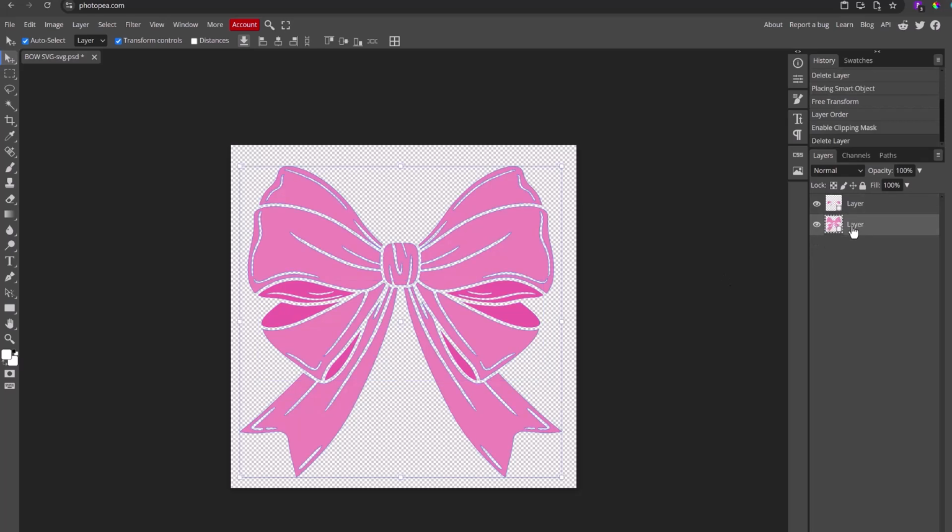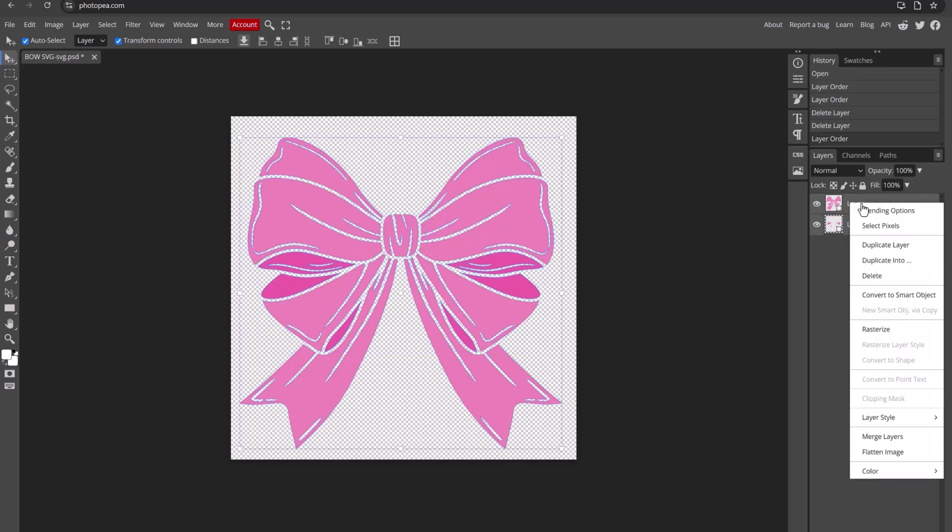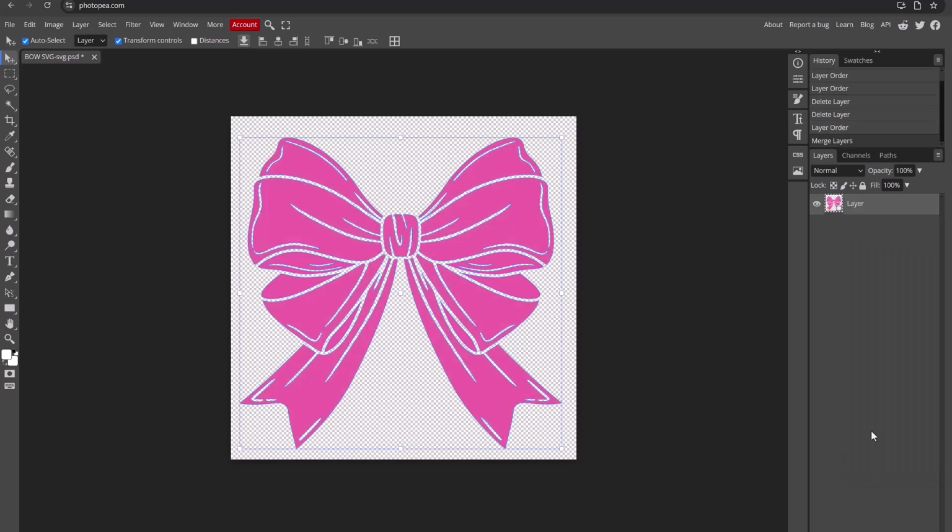I need to get this layer here on the same layer as this one here. So to do that, all we have to do is select each layer. Holding the shift key, we can select both of them at the same time, right click, and then go down to where it says merge layers. There we go. So you'll know you have it done right when everything is filled in and it's all the same color, and we are also just with one layer here in the layers panel. Make sure that instead you don't group. That's not the same thing. We don't want to group the layers. We want to merge the layers.